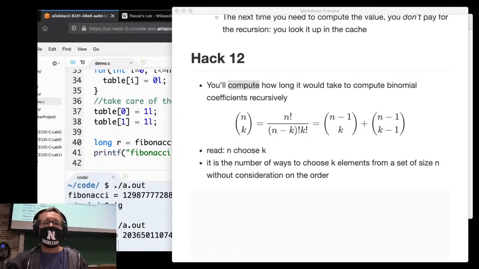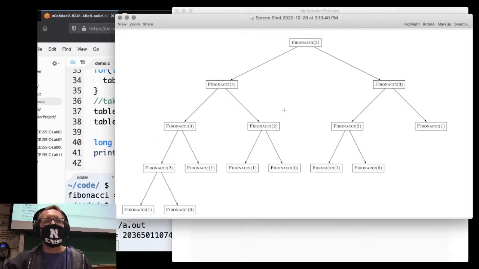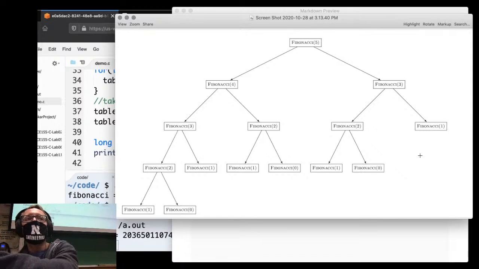Getting some exposure to writing recursive functions, realizing that this is probably not the way to go for a lot of programming applications. How can we avoid it? Well, we can avoid it by not doing the same work over and over again. Put it into a cache and save it. You'll find that even if you're not doing an exponential amount of work, this cache trick is used all over the place. Don't compute things twice in your program. If it's a value that you might need again, store it off into a cache, and then you're not paying for the computation anymore. You're paying for the memory instead.